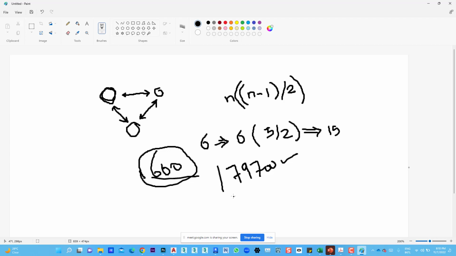No, it's not first 600 plus the 650 again. This is not much of a trick. Don't add 600 plus 650. How did you calculate the 600? Now just calculate the 650 and then find the difference. Very good. So we calculate for 600 and we calculate for 650 and we find the difference. Great.